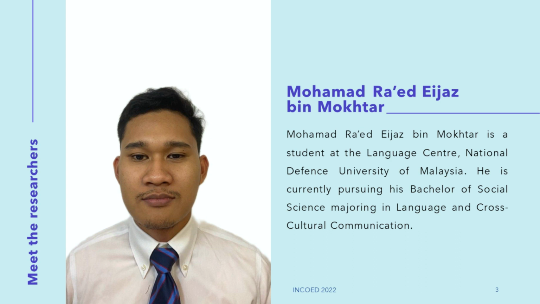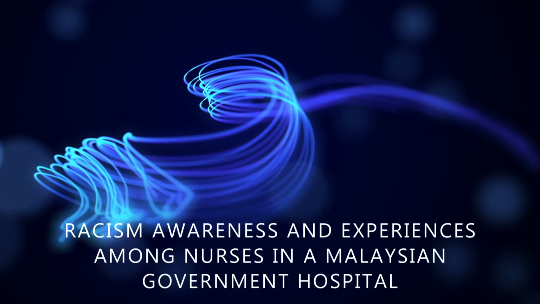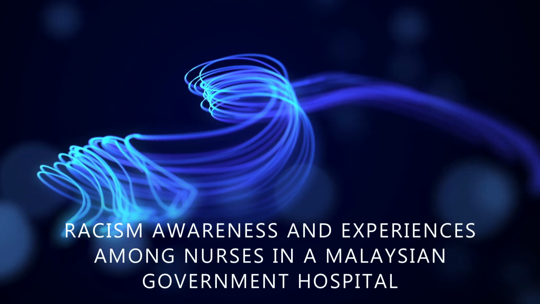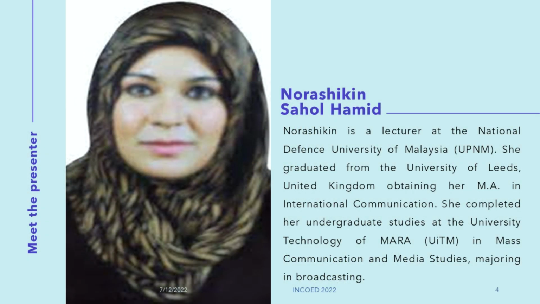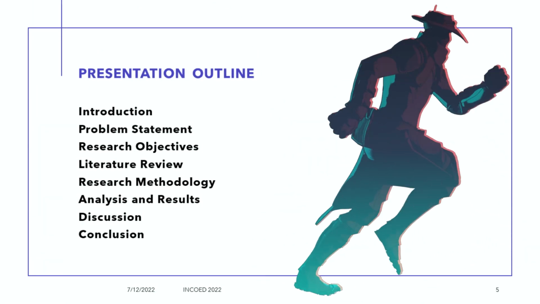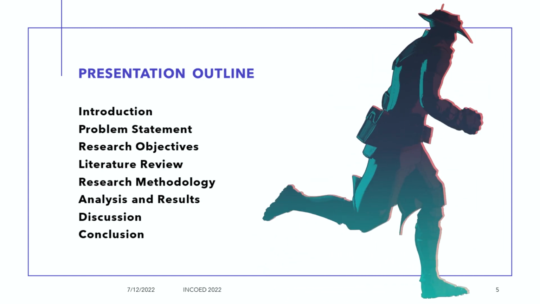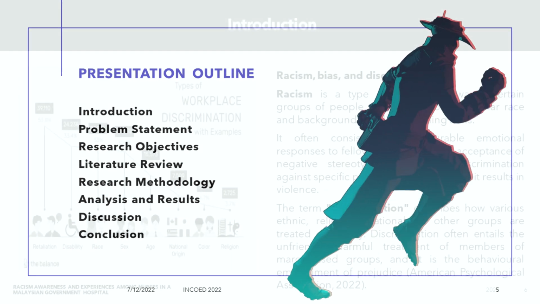Today, I will be presenting my final year project, which is research on racism awareness and experiences among nurses in a Malaysian government hospital. This project is a collaboration between me and my supervisor, Dr. Nuashikin Sahul Hamid. Thanks to her, this research is ready to be presented. This presentation will contain 8 sections, which are introduction, problem statement, research objective, literature review, research method, analysis and results, discussion, and lastly, the conclusion.